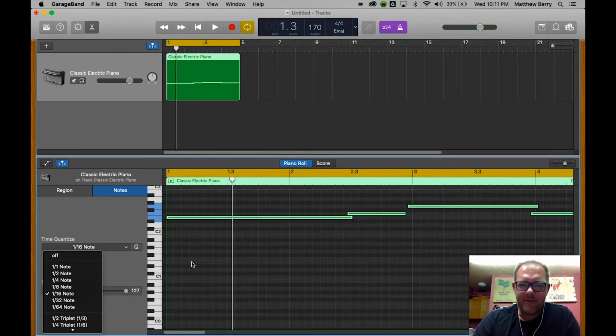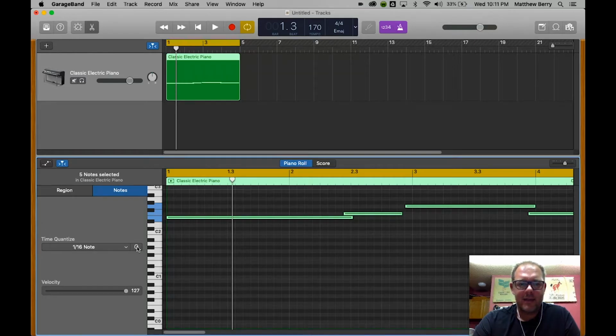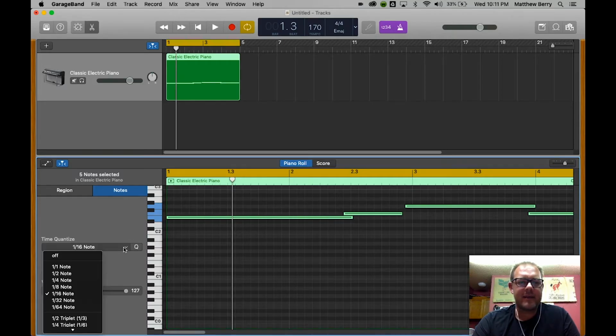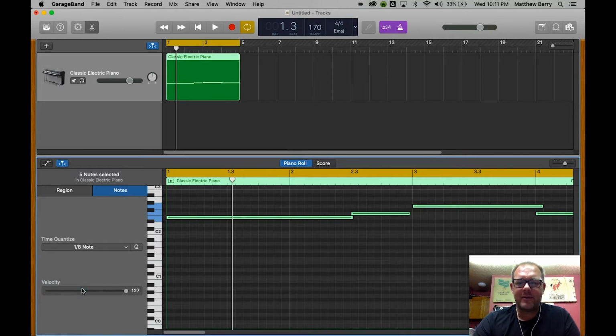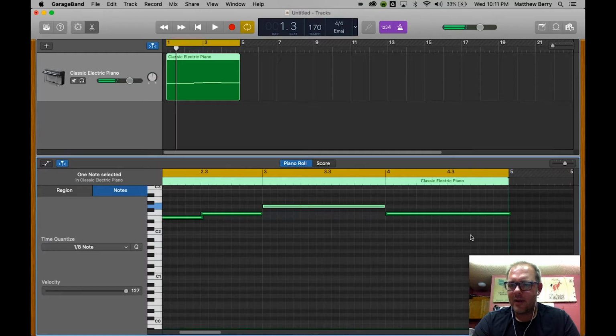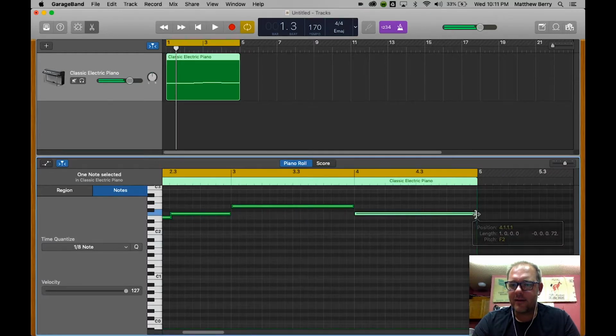So if my notes are within a 16th of everything, go ahead and click 16th and hit quantize. If I did not get that within a 16th, maybe do 8th notes. That looks better actually. So right here, the first note hits on 1, and then 2 and 2.5 here, and then I can actually drag this out, trim that up. Everything looks like it's starting where it needs to go.